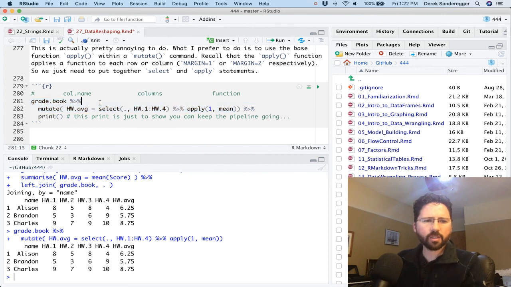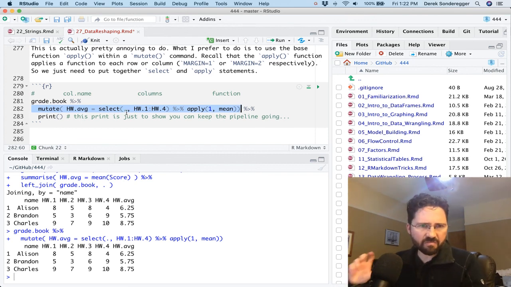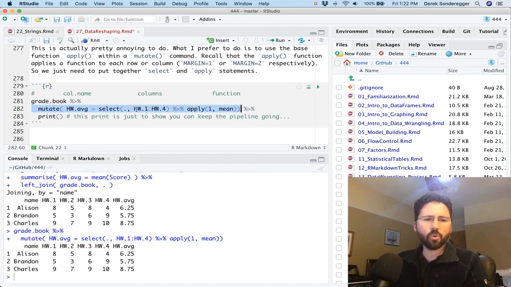So this little cookbook recipe is going to be really handy to be able to do some sort of row-wise manipulation to whatever columns you want, and these can be selected however you like using starts with, ends with, all of the usual select commands and options.